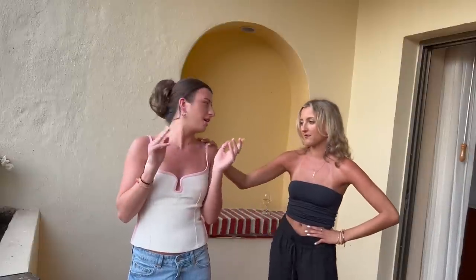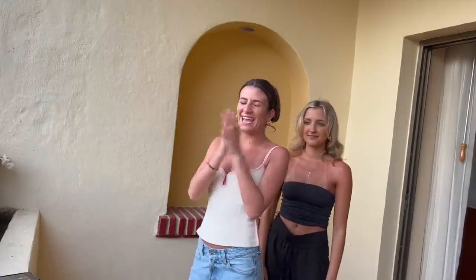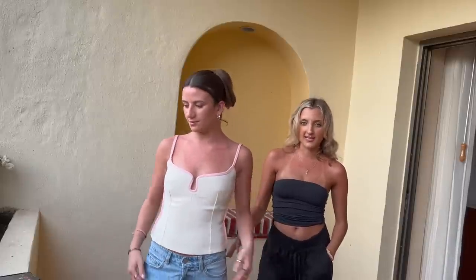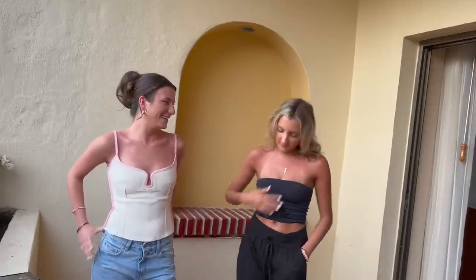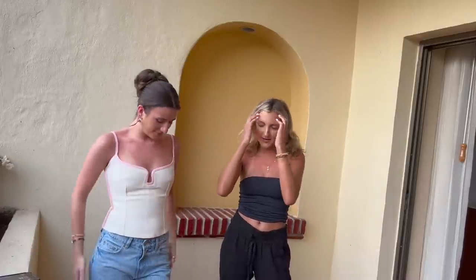I love her. She's originally $450, and I got it on sale for $170, which maybe everyone's like, oh, that's still really expensive, but I'm going to rent it when I'm done. She's wearing this with low-rise jeans, and I was like, well, the options I have left are a flowy maxi dress. So I'm wearing Allie's clothes. I'm wearing her tube top from Aritzia, and these beach pants from Italy. Slay. I'm making it work, and we just took a really cute digital picture here. And now Allie's convincing me to film a TikTok.